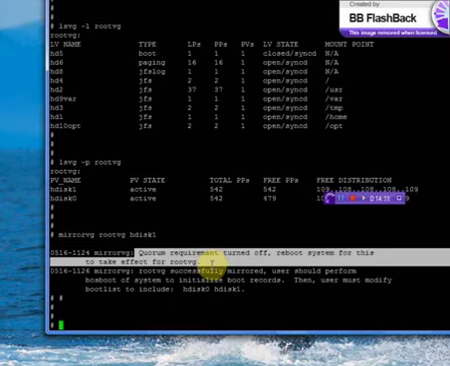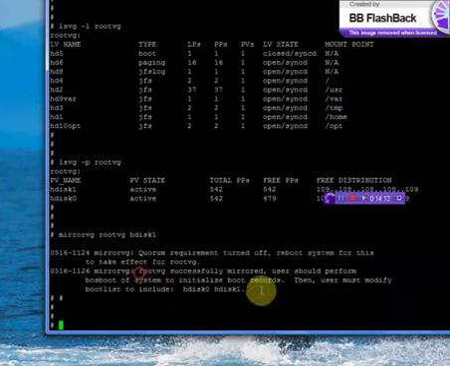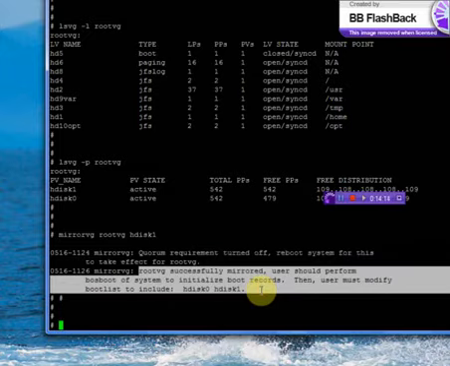And it says root volume group successfully mirrored. User should perform bosboot of the system to initialize boot records. Then user must modify the boot list to include hdisk0 and hdisk1.